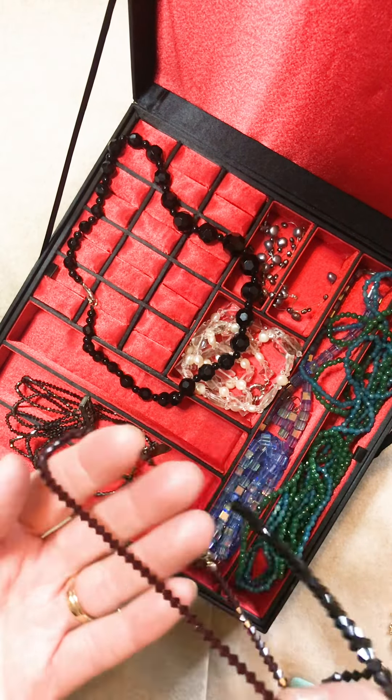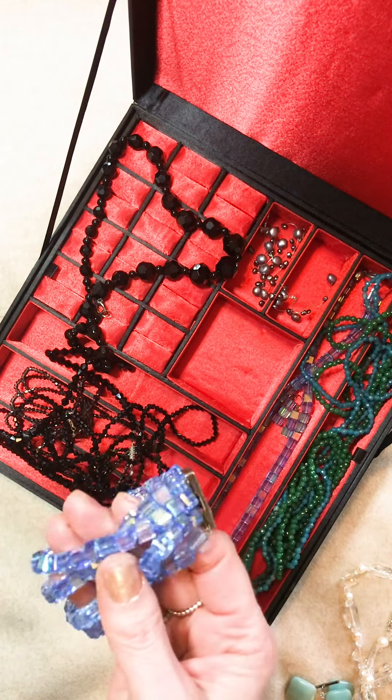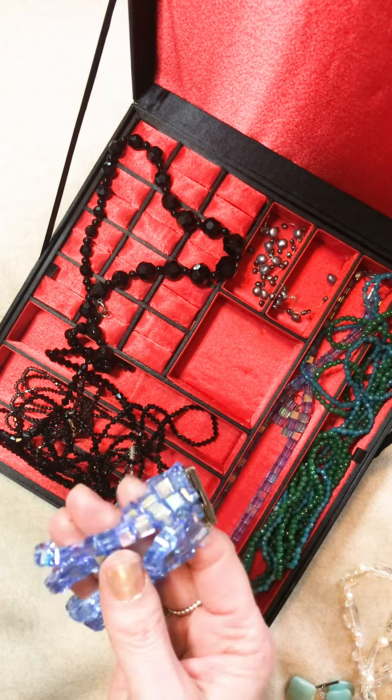It looks like the line has worn. Let me check — it's pearls. And I don't know what these are — these would likely be some kind of quartz; they would not be glass. I got them through the jeweler. I think I got this from the jeweler too, but I don't think it's any kind of crystal. I've got so much stuff and I've got rid of so much — probably 80% of the jewelry because a lot of it was cheaper. It's a bracelet, a necklace and little drop earrings with a silver setting.